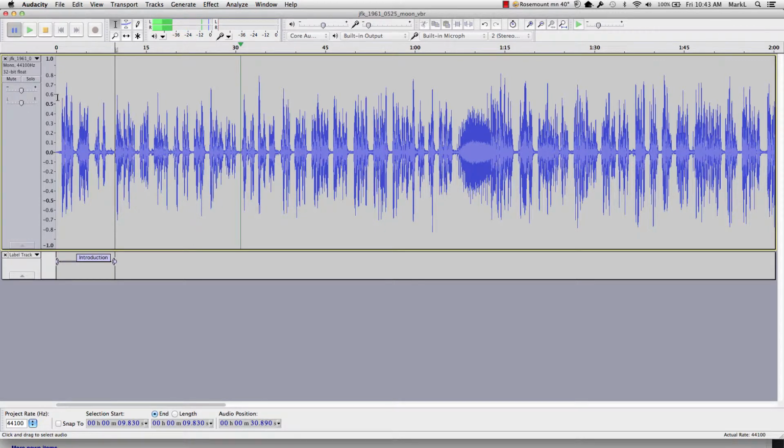Okay, so I've got that situated there, and now I'm going to put my I-beam right on that vertical bar, and I'm going to press and pull back. Notice that Audacity gives me this bright yellow line as soon as I hit where the marker was for the end of the prior segment, which is excellent, because now I can let up. I'm going to go Command or Control B, and I'm going to mark that as a region, and I'm going to call it Objectives.